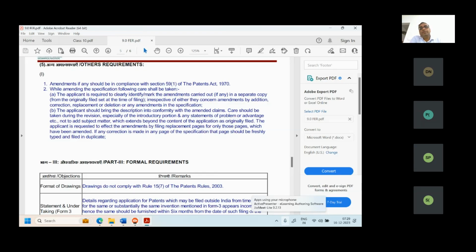Because of this, hearing is allowed in a contest. So you can always ask for a hearing. If you are not asking for a hearing, or you have been given the opportunity for a hearing and you have not appeared and not availed it, then it is considered that it was satisfied and the government can proceed. Similarly here, if a hearing is happening, you will go before the controller and say this is my argument. If he is convinced by your argument, he will pass a favorable order. Otherwise, he will ask you to make amendments and conform to the requirements as he deems fit.